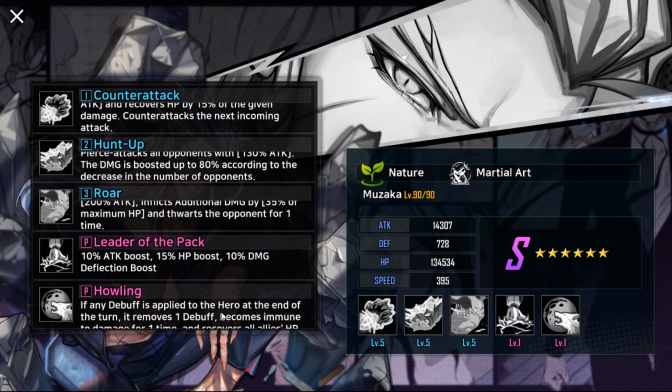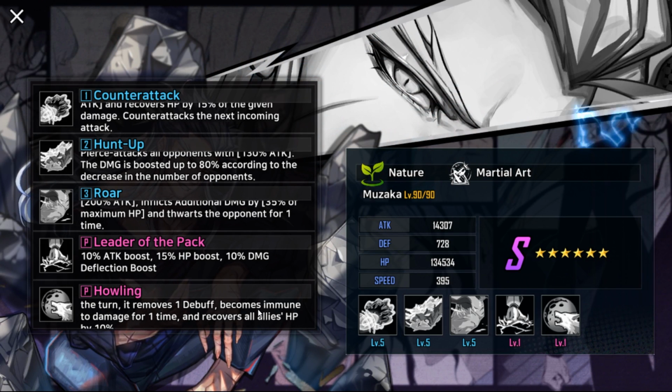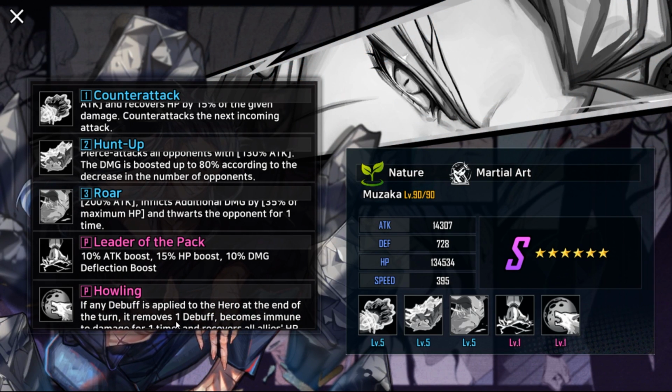And passive 2 is also very good, because if you have any debuff on Muzaka at the end of the turn, it's going to remove 1 debuff. Let's say there are 5 debuffs, it's going to remove 1 of them, and then he's going to be immune to damage 1 time. I don't know if it's every time or just 1 time in a battle. So I assume it's every time. Otherwise it's kind of weird to get him to do that just 1 time. And it recovers all allies' HP by 10%. So when someone inflicts a debuff on him, he's immune to damage, removes 1 of the debuffs, and heals everyone. So passive 2 and chain 3 are the reason why he's really, really good. But again, it might be hard to trigger in PvE, but in arena, I think it'll be really, really good.